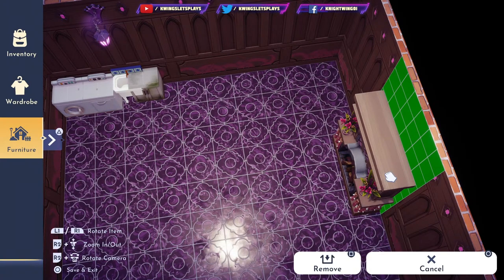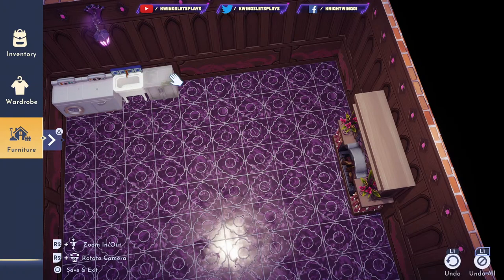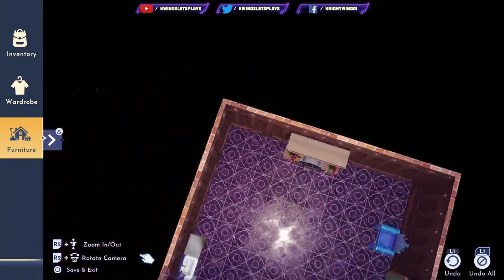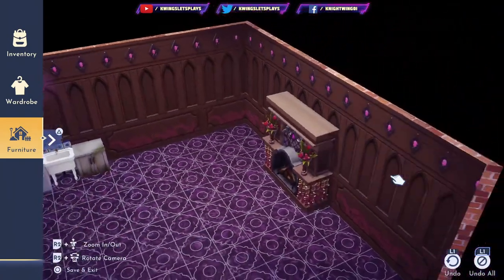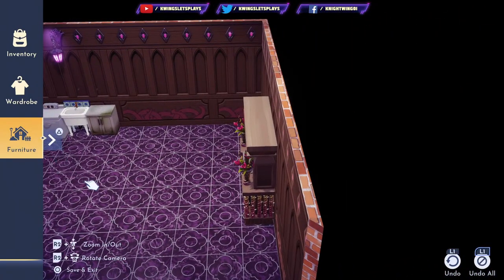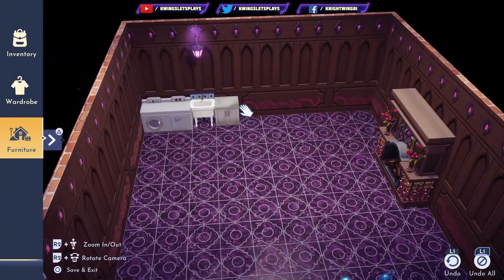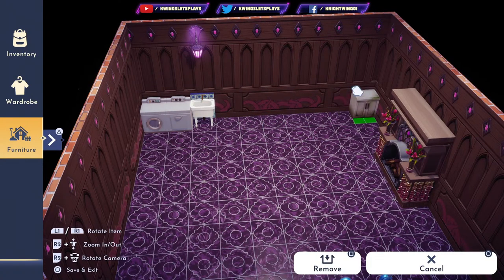Over here. Put this really gross thing over there. Why do you have that? What do you mean? That came with my house. Why did you put it in the room? You should have just sold it. Should have sold it, but I did not.